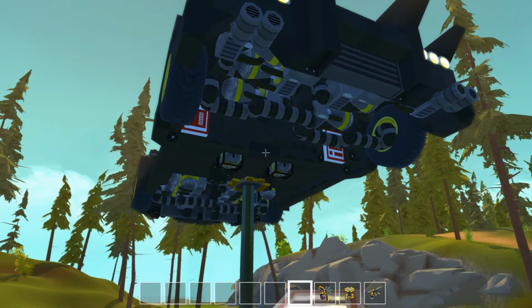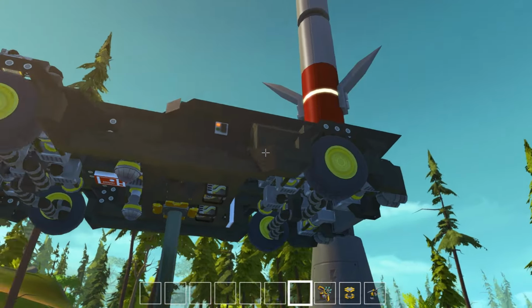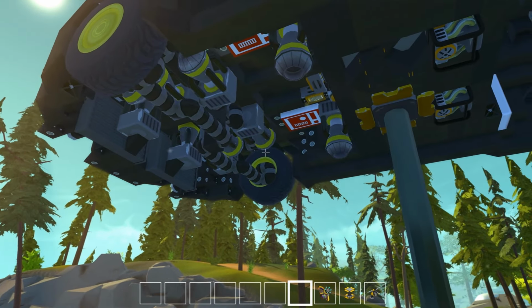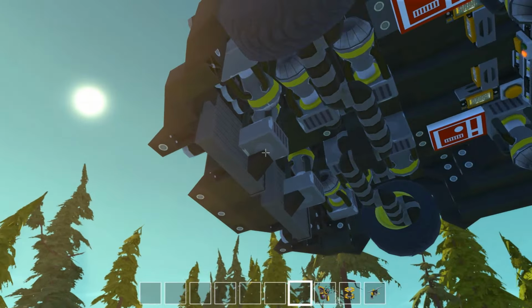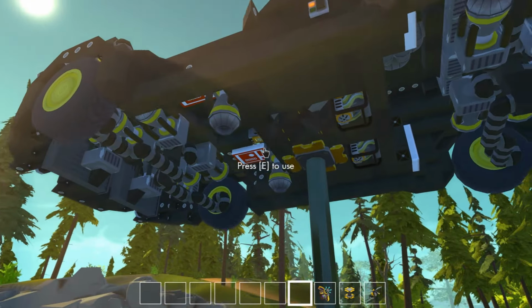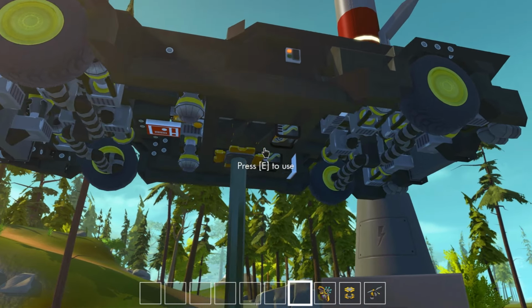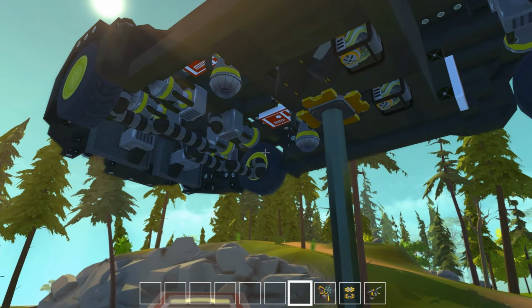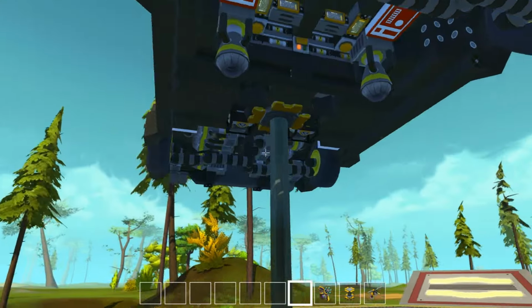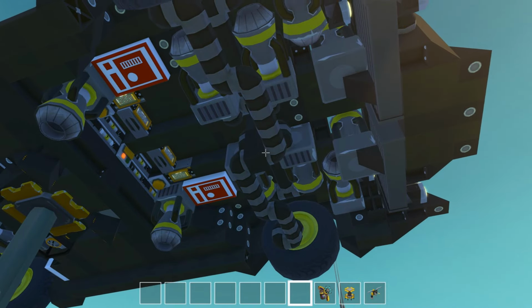Another challenge is to keep it stable in air without using a gyro, because we don't have any room for a gyro. So I used a combination of thrusters on different keys, and it's a bit hard to fly, as I said, but it's possible. Alright, I think we'll just remove some suspension and I can build it with you.